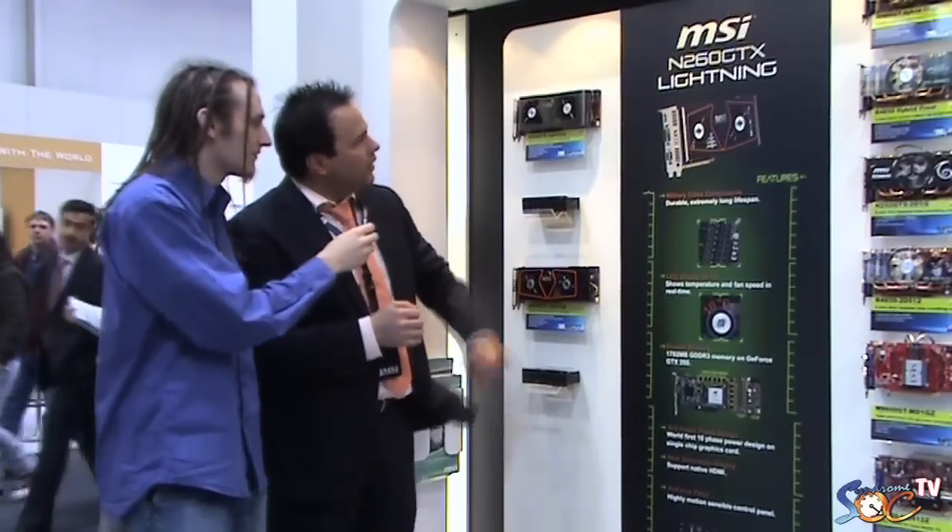What are the key features of this special graphic card? From the OC events, we had product managers from VGA who looked at VGA cards and saw all the OC guys measuring the voltage on the VGA cards — and not only that, also doing overvoltage, modding the VGA cards so they can do higher voltage. So what we did, we put small voltage measure points on there so you don't have to solder on special places your own measure points. You just pick up the multimeter and put it on the PCB at a special accessible place on the side of the PCB.